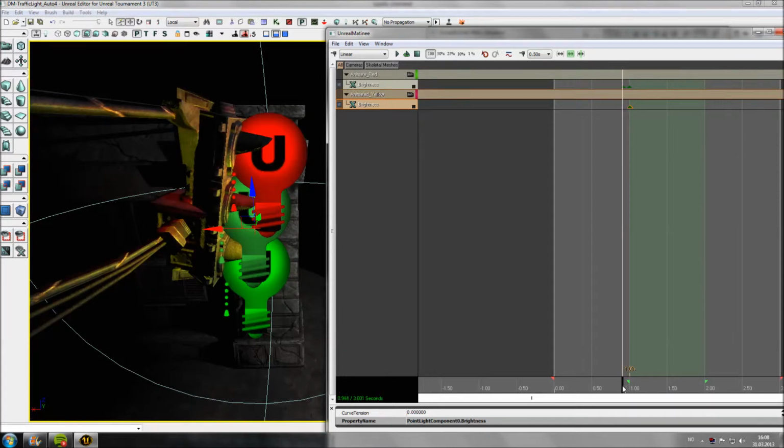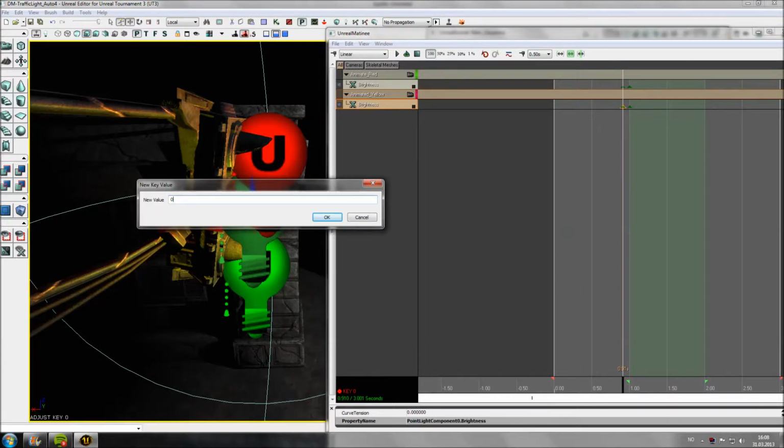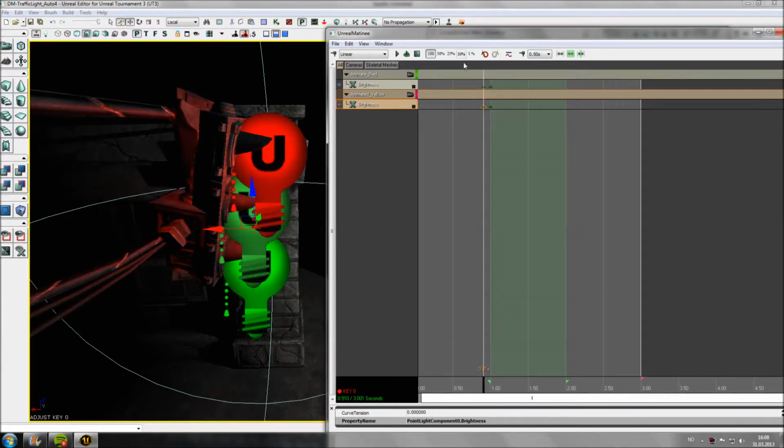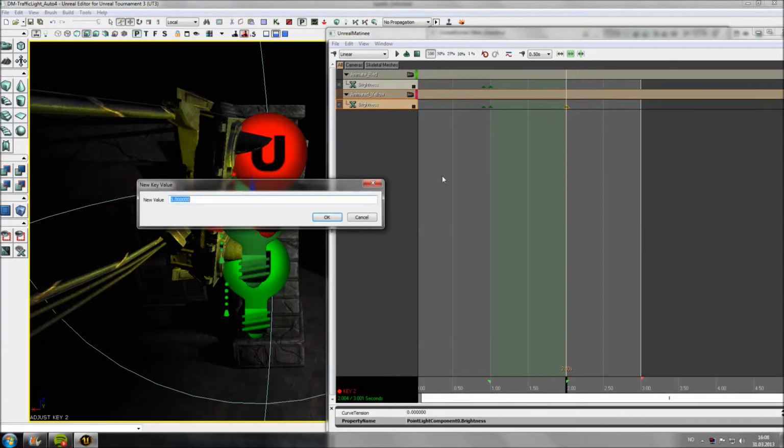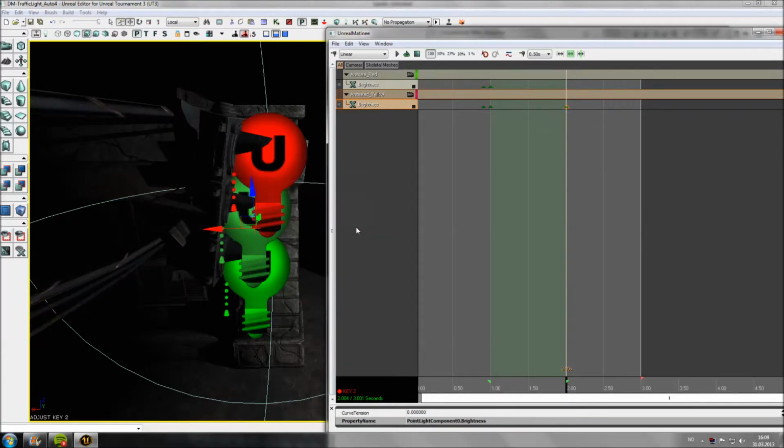And in front of it we want to add a new key, and right click and set the value to 0. We want our light to animate for 1 second, so at 2 seconds we want it to disappear again. So you'll right click and set value to 0, and right in front of it we will set the value to 5.